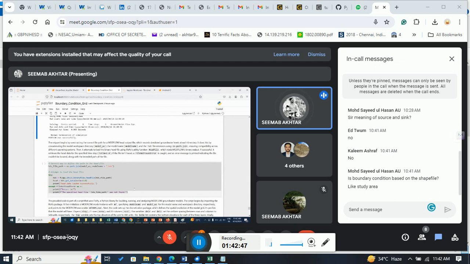The snippet begins by constructing the correct file path for a Modflow head output file, which records simulated groundwater levels at each time step. It does this by concatenating the model workspace directory model_ws, the model name, and the .hds file extension using os.path.join, ensuring compatibility across different operating systems.